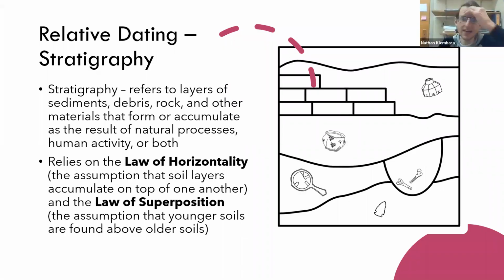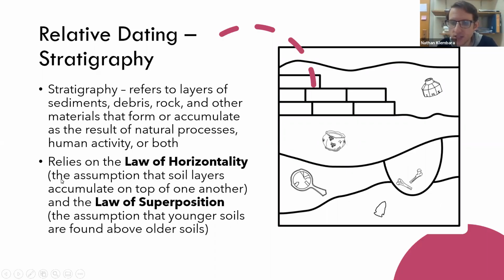You know, the classic example is when you make a layered cake. So what's the oldest layer? Well, it's that bottom layer of cake because that was what you put down first. Then the next layer of icing is the next oldest because it's what you did second. And then you put that other layer on and then another layer of icing and then a third layer and then maybe the top icing, right? So the top icing is the youngest because it's on top. It's what you did last. And the first layer of cake is the oldest because it's what you did first. Stratigraphy works the same way.